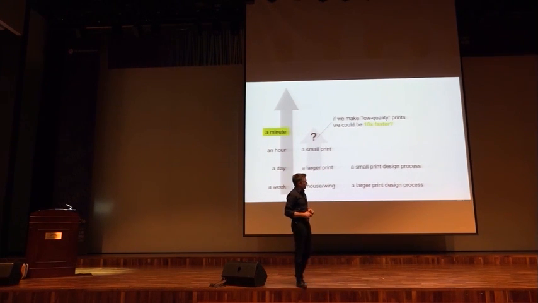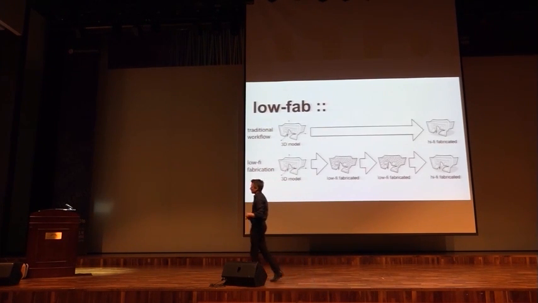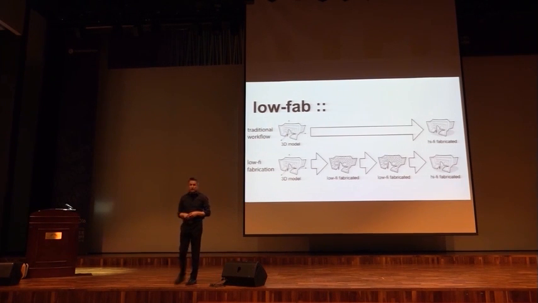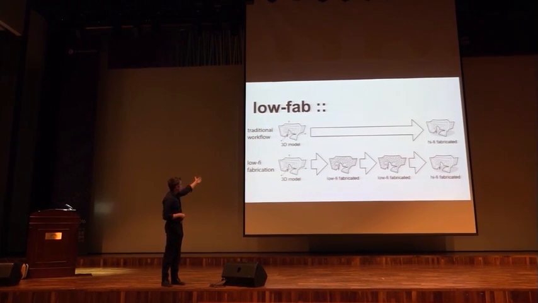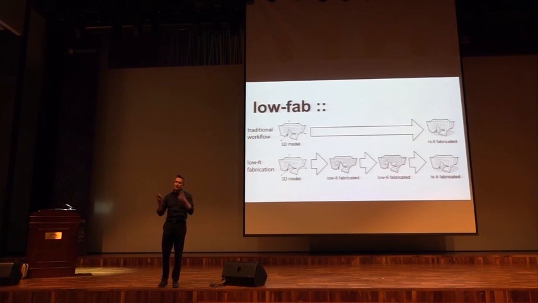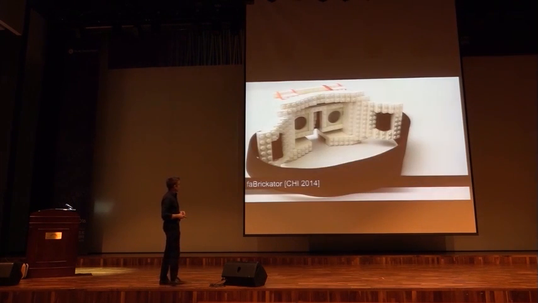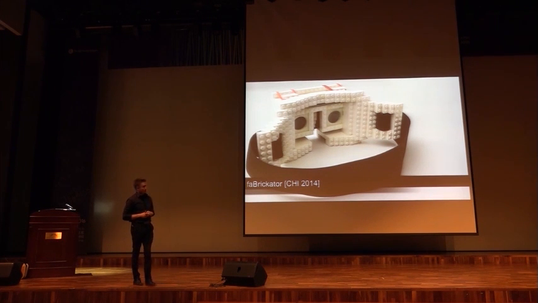And so this was a workflow we felt we could actually help with, and this is what we call low-fab, or low-fidelity fabrication. The traditional workflow was that you would start with a 3D model and everything is high fidelity, and then you're printing again, it's again high fidelity. But we felt like we could actually do better if the in-between steps could be low fidelity. So the idea would be that rather than printing 16 hours every single time, you would make one 3D print that was really nice at the end, and in between you make these low quality versions of it. So let me show you one that we showed at HCI a year and a half ago, called Fabricator.